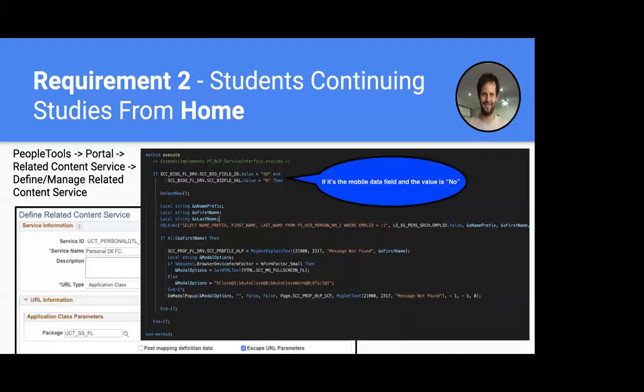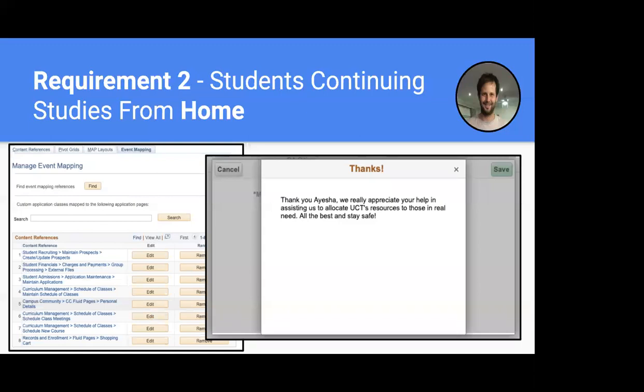Right, little code snippet, and that's it. That's the only thing that you would basically write there in Application Designer. Simple check just to determine whether you need mobile data or not, and you plug that in with the end product being a simple pop-up. After you've indicated that you don't need mobile data, it just gives a nice in-your-face pop-up that says, thank you very much. We can allocate these resources elsewhere. Right, so I think another good example of how config really addressed an immediate, quick requirement in all of this.